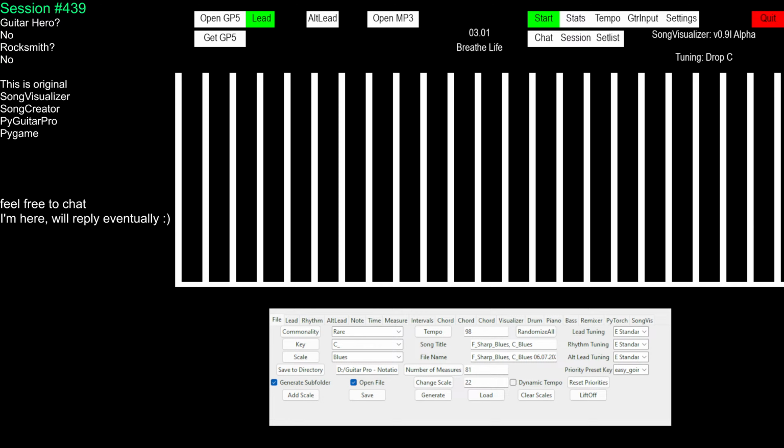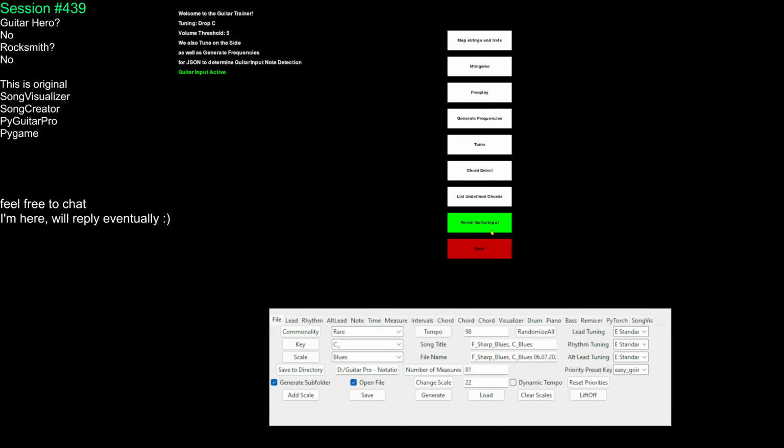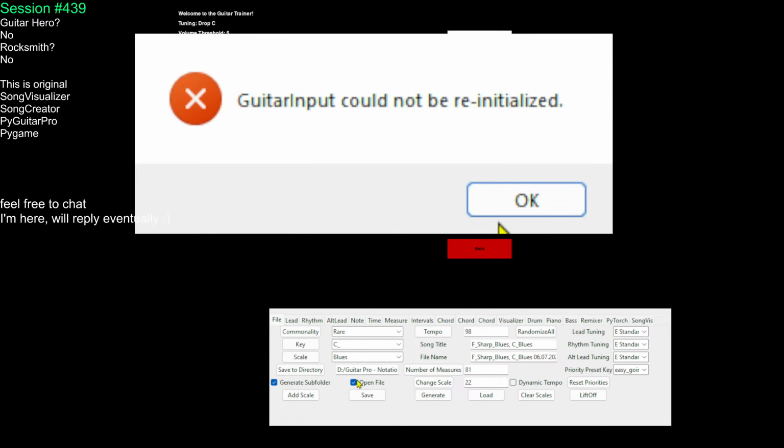Right now, I just have a way to view USB or two particular. I'm thinking of having another user configuration to set, like, hey, choose your input device for your guitar. So now, for the guitar, there's a way I did the reinitialize. Let's see, I forgot where I put it. It's like re-init. Oh, right here. Go to guitar input, re-init guitar input.